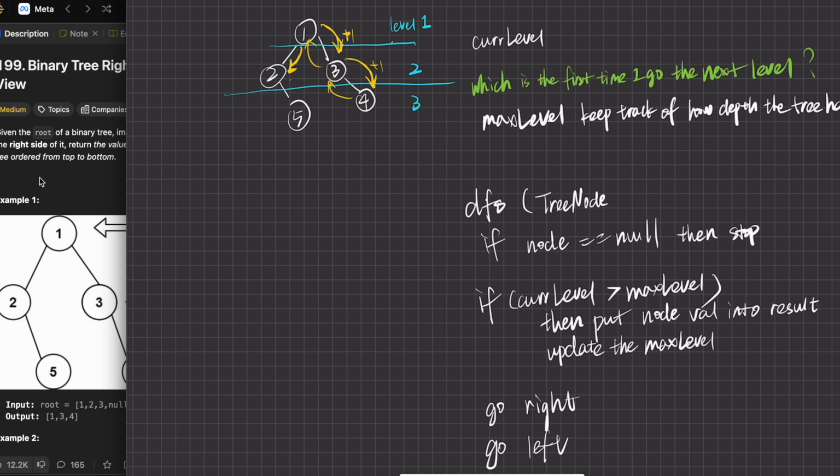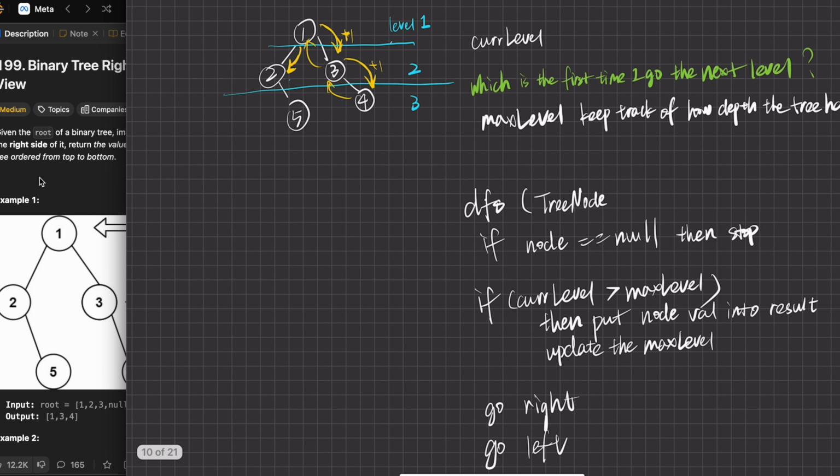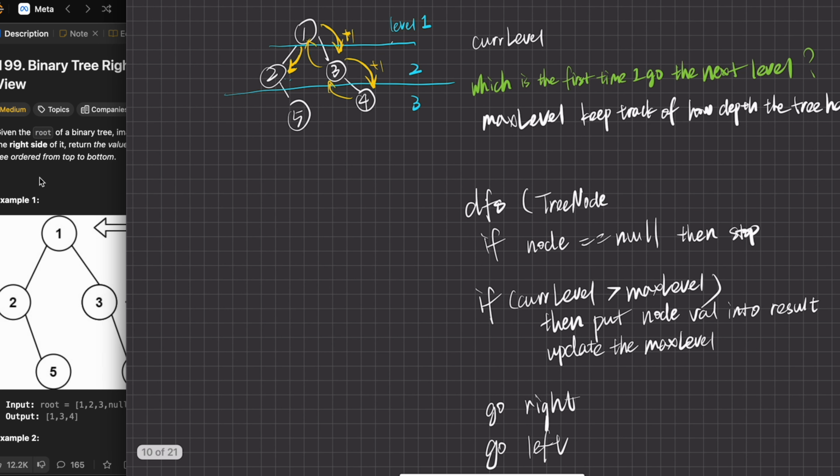After I go to the left side, I also go back and then try another left side and also the right side again. So this is the whole idea of how I work using the DFS. So what's the time complexity of the DFS?